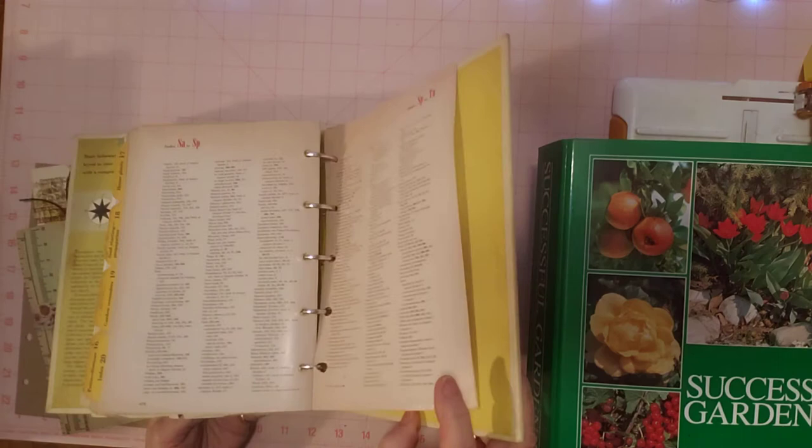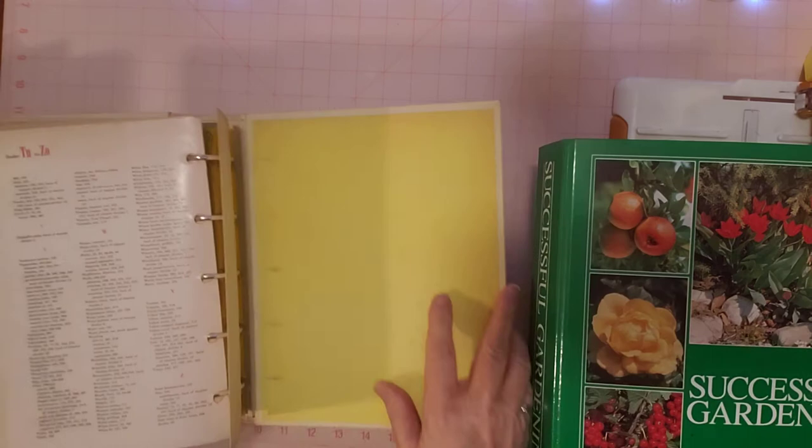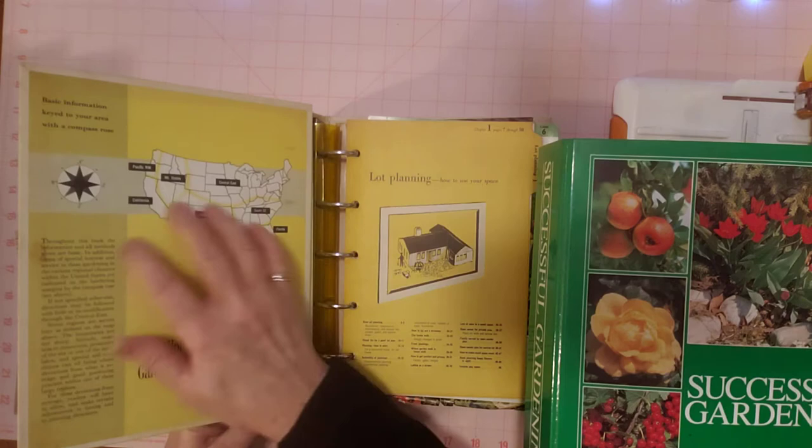I just want to show you this — it's all clean, but this is 1954, so it is an old binder. Right here I'll probably put some pretty paper. It's got this little push thing to push the papers back and forth, and it's got a plastic little piece under here. It's got this like map and title information here.